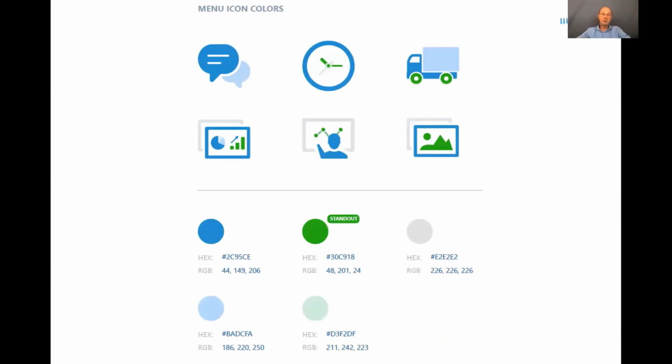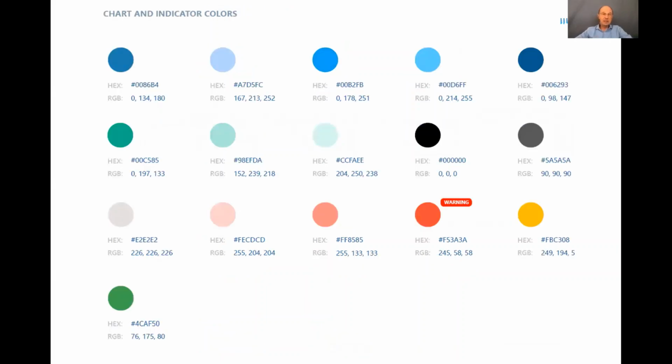But also for icons. Icons are used extensively within DIUX to help in navigation and highlight subject areas. Perhaps most importantly is a color palette for the charts and indicators. Here, this is a nicely balanced color palette with well thought out colors, especially also for the alerting. These are all in the skin and can be easily applied in your dashboard design.